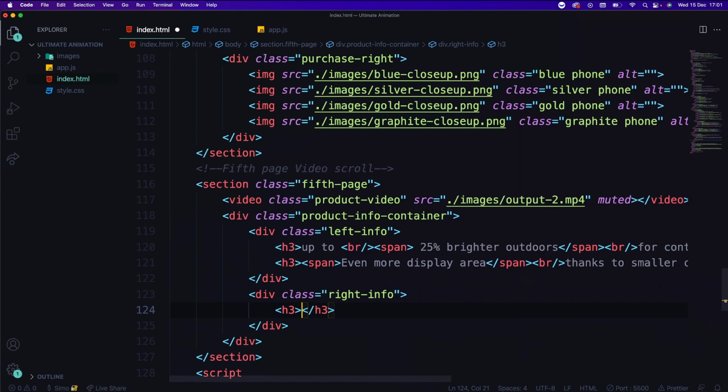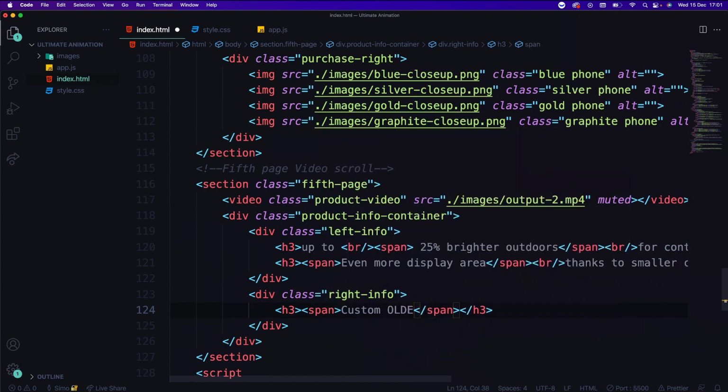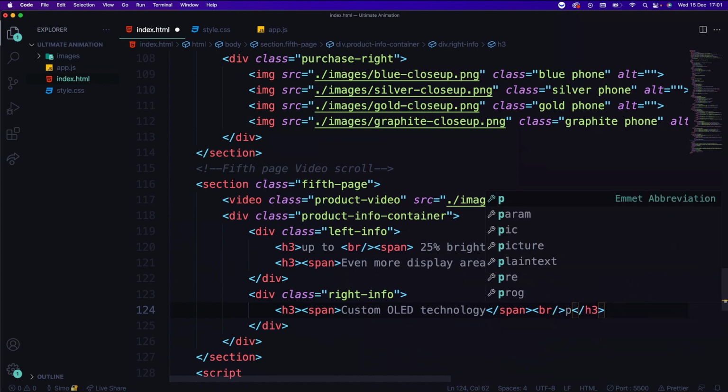So H3, we'll do a span in here and say custom OLED technology. I just got an OLED LG TV and it's absolutely fantastic. OLED is just so cool, isn't it? Just the vibrance you get with the colors and the blacks. Really nice.